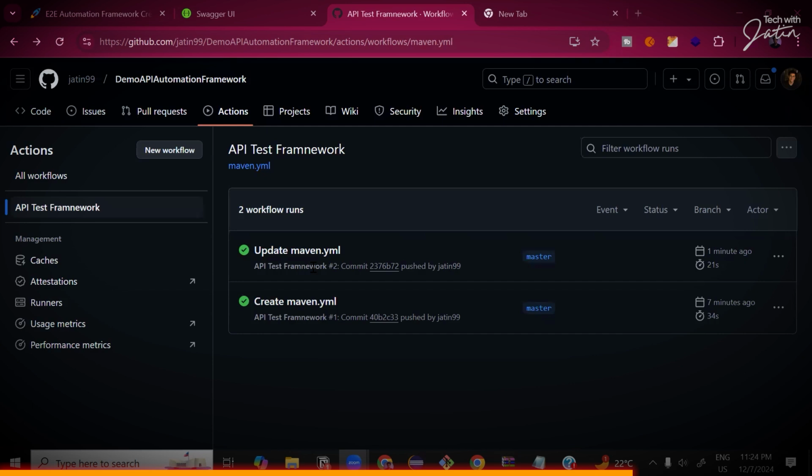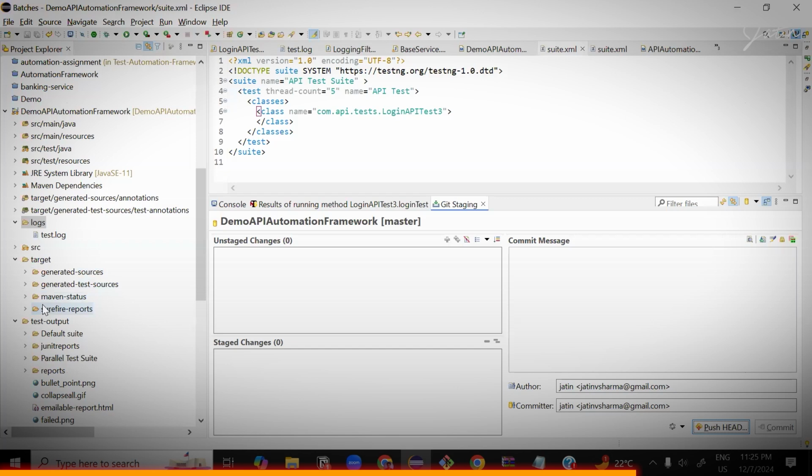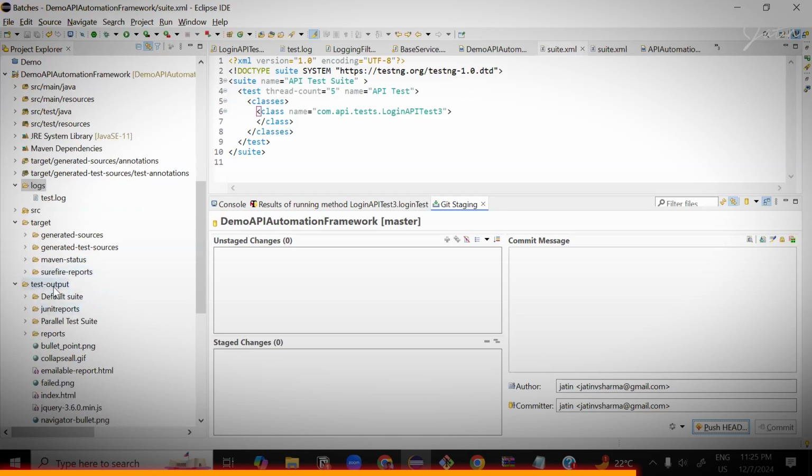the next thing that I want is to use an action which is going to just publish the test reports. So you can directly take this particular test report, guys. Don't need to worry about anything else. There's another action which is called the test-reporter. It is going to look for an XML file. But the thing is, it only looks for JUnit reports. Luckily, when you use the Maven Surefire plugin, in the test-output folder, you find this JUnit report.